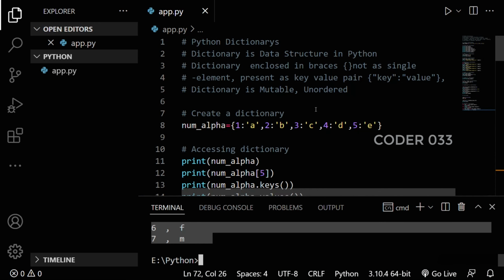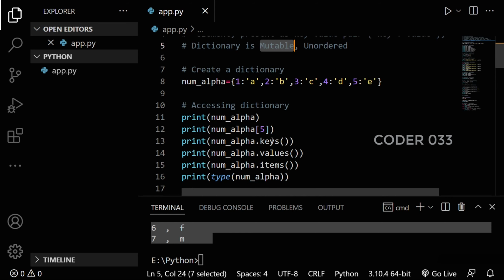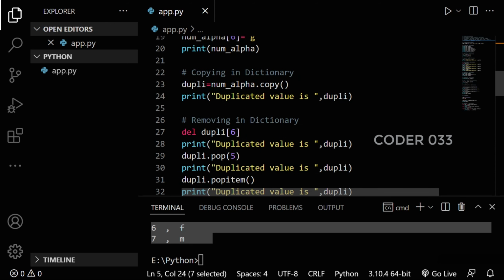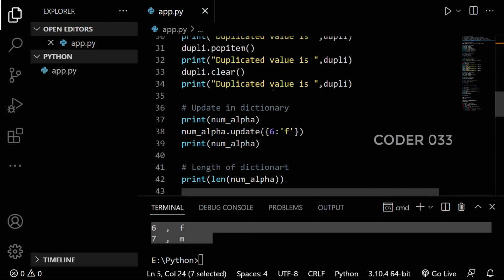So let's come to the summary. Python dictionary: a dictionary is a data structure in Python enclosed in braces, presented as key-value pair elements. A dictionary is mutable, so we can change, delete and alter the values, and it is unordered. Numalpha: adding a value, keys, dictionary, key value items, then type, copy function, then pop.